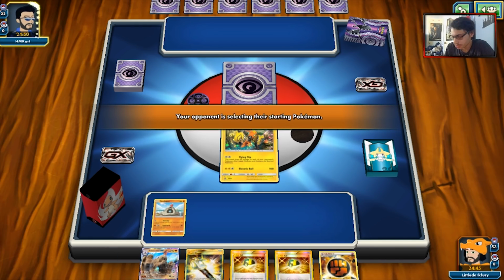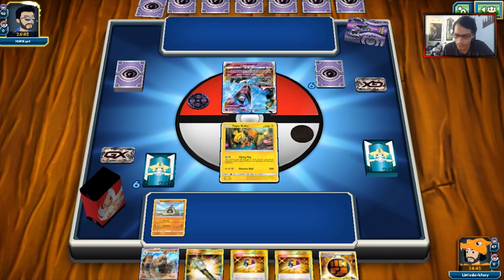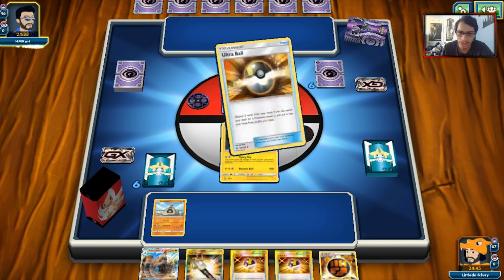I'll probably just do Cynthia here. Obviously, I could do Brigette, but if I don't get a supporter, there's no point. But we are going to need to get Trubbish online ASAP. It looks like he's playing a vanilla build with Necrozma GX, so Garbodor and the other Palossand are going to be really good in this matchup.